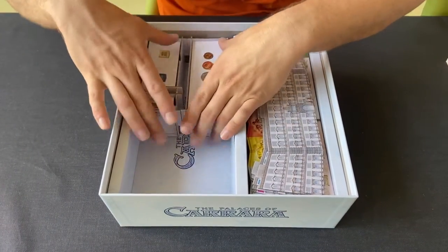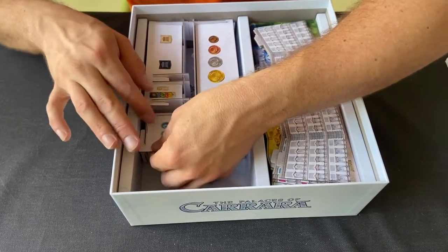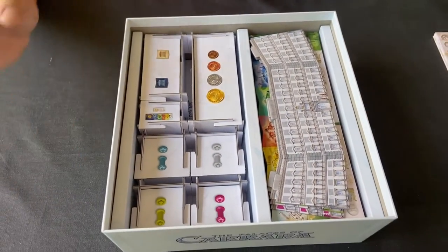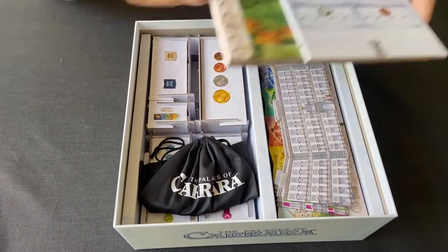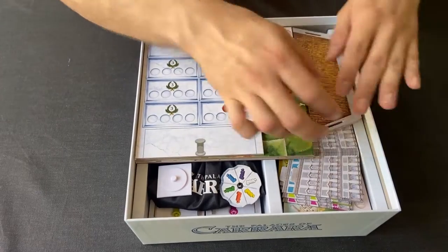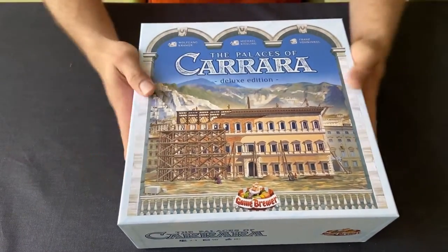Next, add the little tray holding all the improvement tiles. Then slide in all four player trays — put them in the opposite direction from the other trays so they snug in properly. Do that for all four colors. There's a bit of space left above them because that's where the cloth bag containing all the marble pieces goes. Once all the trays are in, place the wheelbase and smaller wheel, then both boards on top. Next to that goes the rooftop section of the player screens and the bigger wheel. Finally, close it off with the rule books.